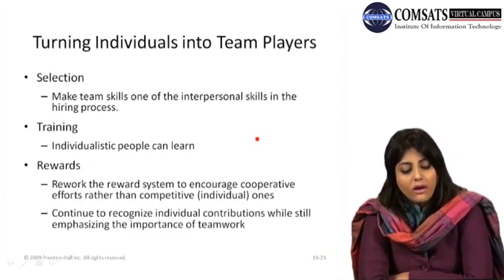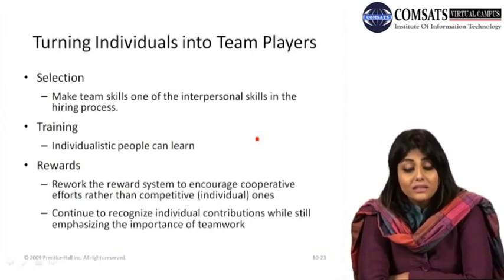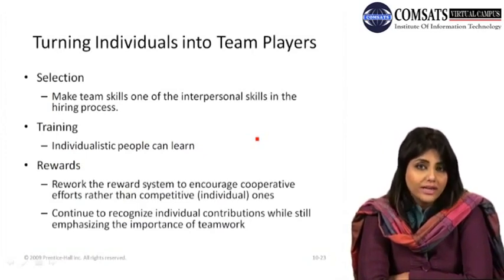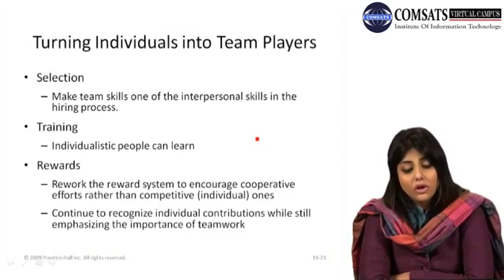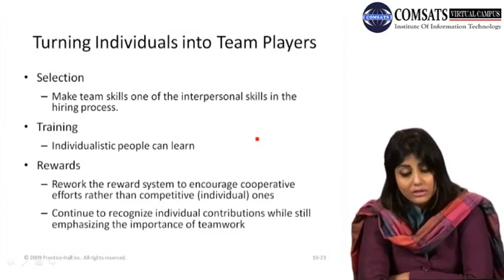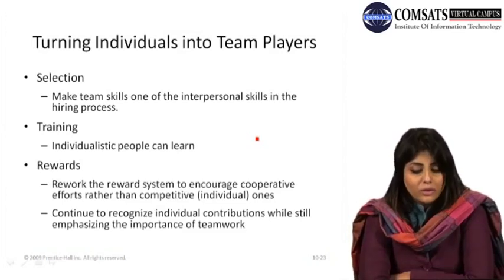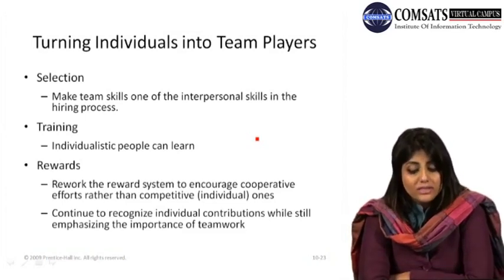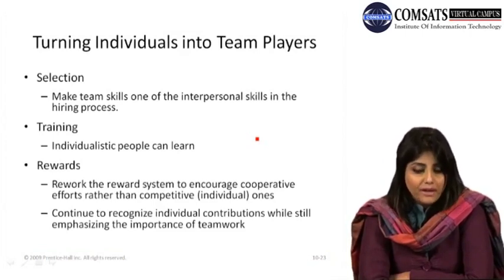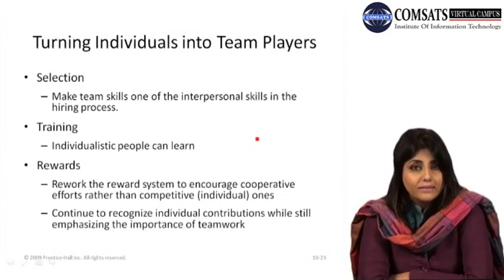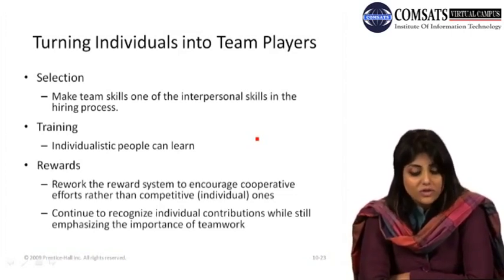One, through selection. Make team skills one of the interpersonal skills in the hiring process. So whether the individual has team skills or not should be known at the time of selection, and the individuals who have them should be screened in, and not the other ones. Then the training: individualistic people can learn. Just train them, and even people with individualistic cultural orientations can learn teamwork.